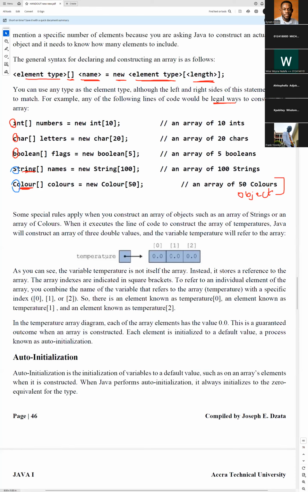So just like I mentioned earlier, you declare your variables. Immediately you declare the variable, temperature 3, that means it should take a length of 3. This is how your variable is declared in memory. Because you've not assigned any element to your array, the first element will take a value of 0.0, second element 0.0, third element 0.0. Why? Because we declared it as double.